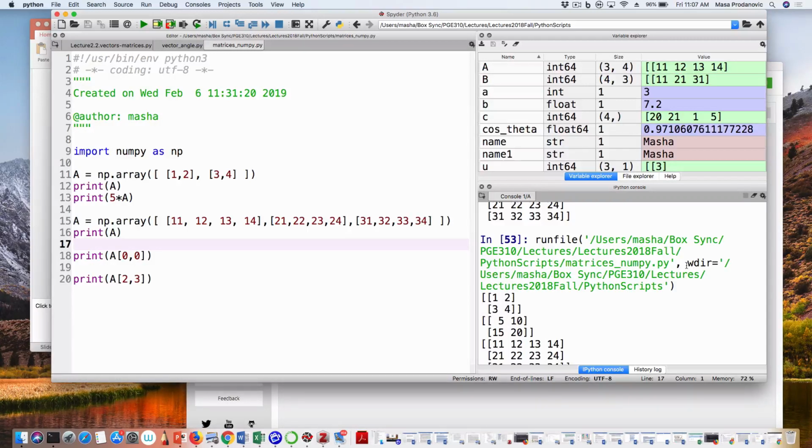But it's important that you're not so much linked to which machine you're on, because again, computers break down for various reasons. And I will also advise you that everything we work through, I have in that UT box. I have something called PGE310, I have lectures in there, these happen to be 2018 fall, 5-minute scripts, okay? But I have them for spring as well, yes?